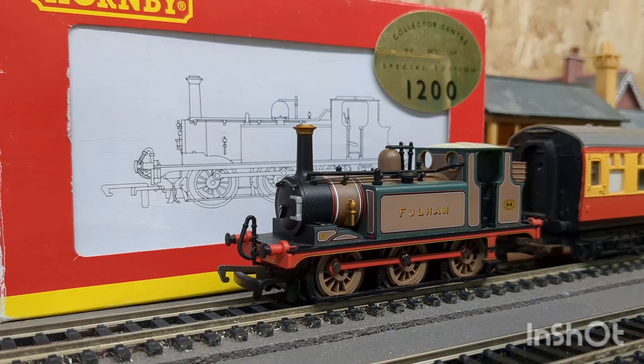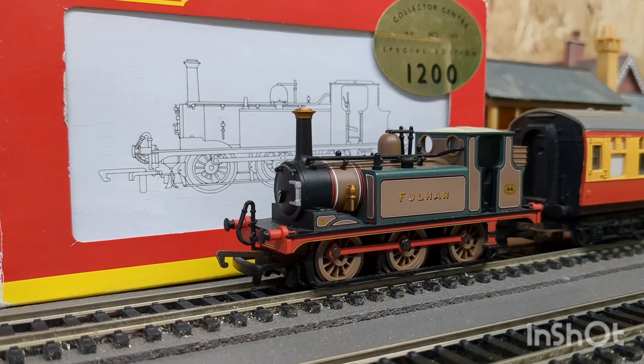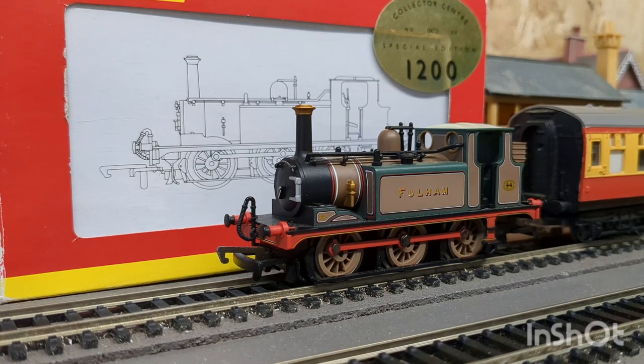And I would definitely say it's one of my favourite engines I own. It has amazing performance, as you'll see later. So without any further ado, let's take a deep dive into this engine.